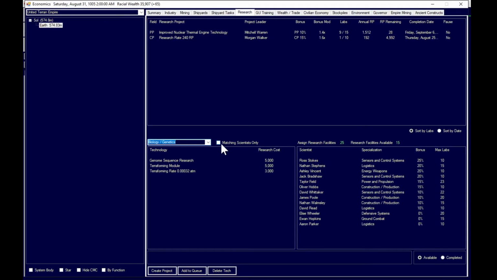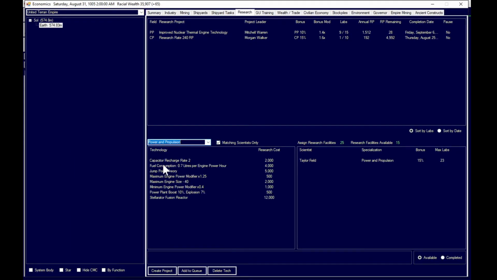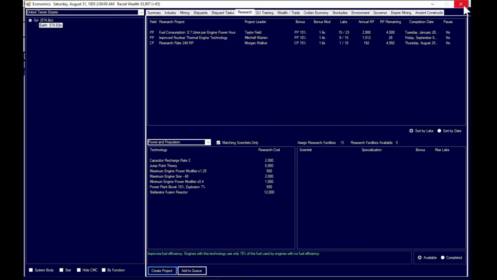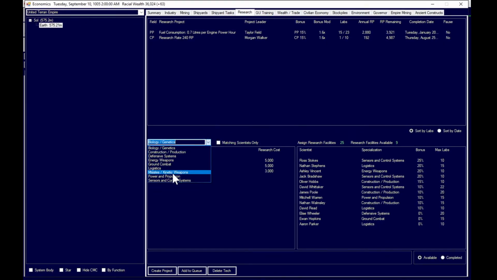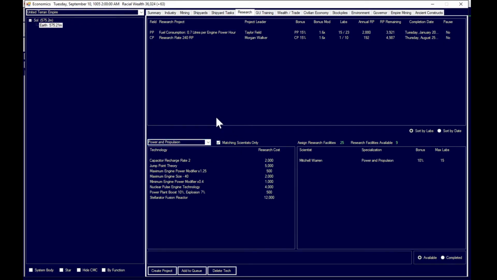Taylor, you absolute beast. You amazing, amazing person, Taylor. Please get me all the fuel efficiency. Wow, Mitchell, that was fast. See how much faster it goes when you give your people enough research facilities to actually do what needs to be done.